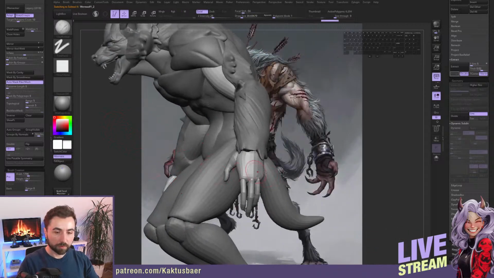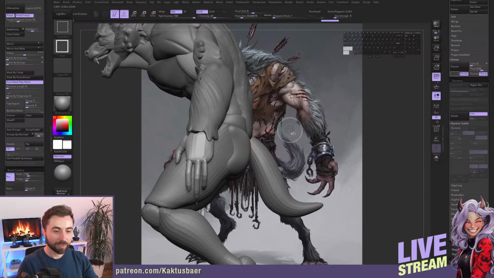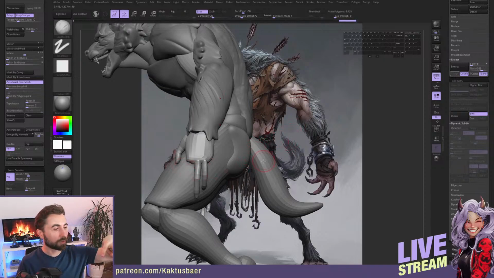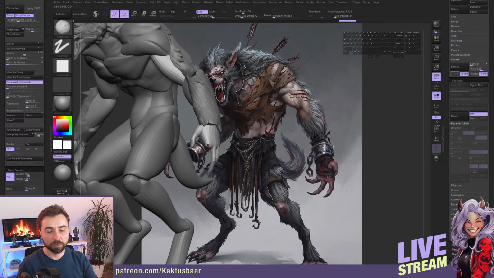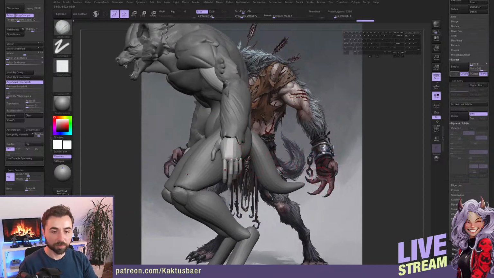So I removed one finger, because it doesn't make sense that he has just four fingers. Actually, wolves have three fingers. I mean, it doesn't look like it, because the thumb on a wolf, or on a dog, is actually here. They have really long arms or fingers. This part is really long, and the thumb is there. Because this is from a human being, it doesn't make sense that he has just four fingers.